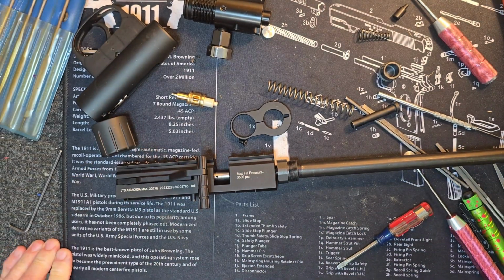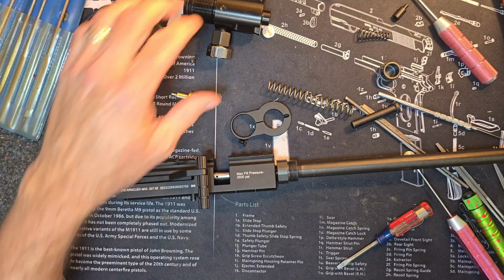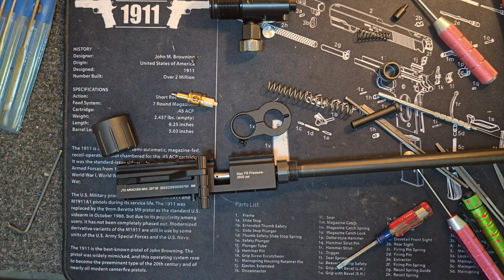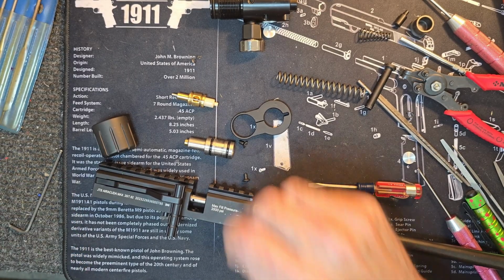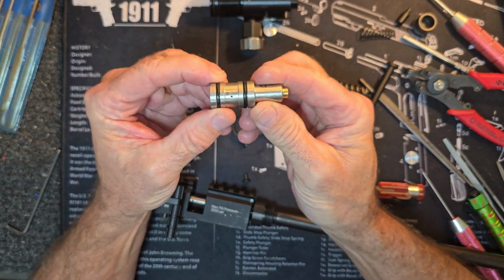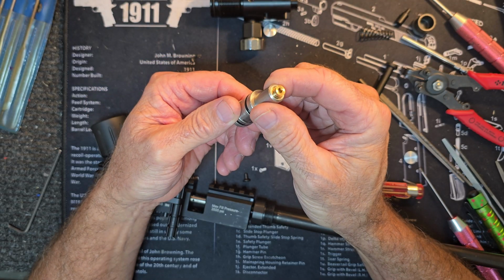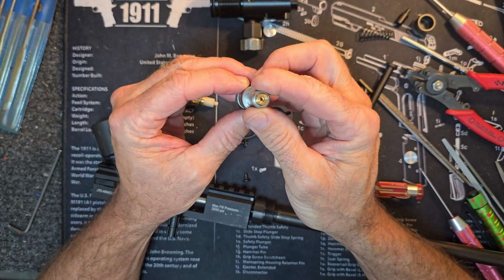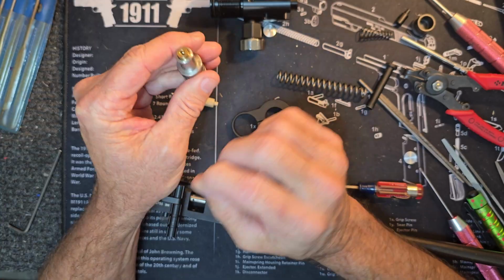So, what else do we have? We have one more thing to do here, and let me get it out. I'll be right back. All right, the last thing that we're going to change is the regulator. This is the regulator out of it. You adjust it by turning this piece right here.